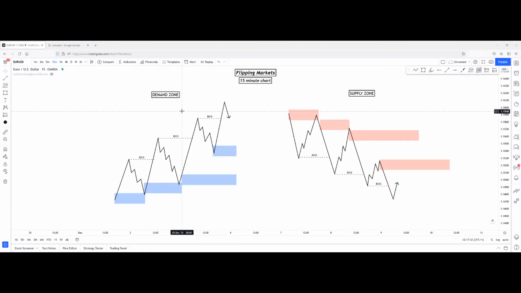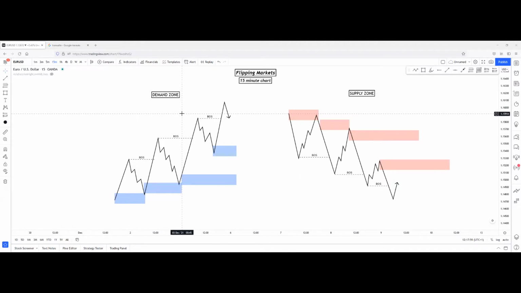We'll talk about change of character in the entry unit. And finally, it has to create or collect liquidity. So we have three criteria for a supply and demand zone. Please grab a piece of paper and write it down, because it will be very, very important in the future. You'll be able to identify the zones based on these three criteria.